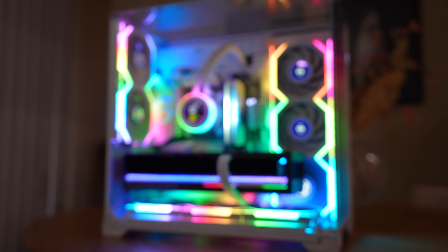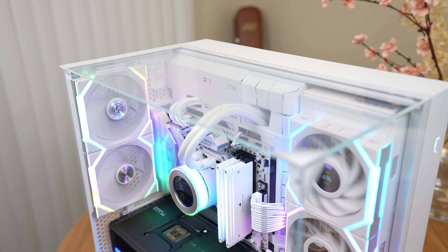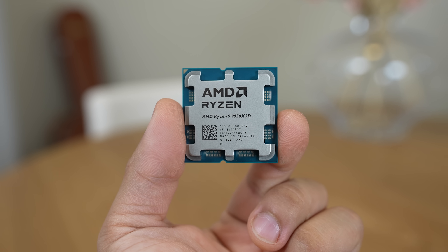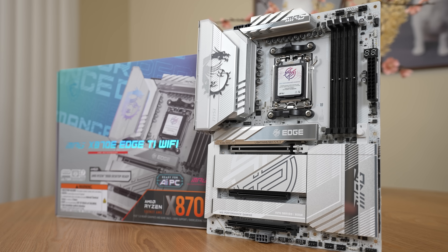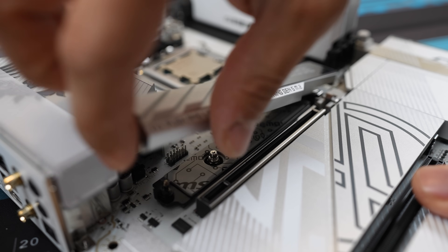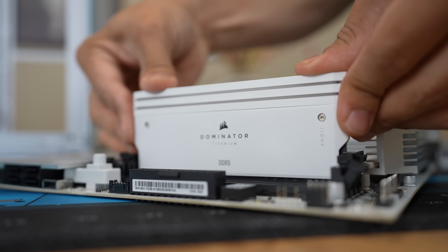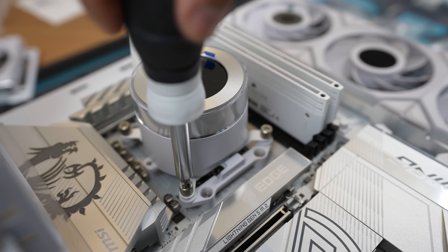I can't stop using Lian Li cases because they're so beautiful and well-optimized. The O11D Vision with the PCM on that glass top panel looking fresh. The CPU is an AMD Ryzen 9 9950X 3D — the new hotness — 16 cores and 32 threads, now with 3D vCache for extra performance. The motherboard is the MSI MPG X870E Edge TI Wi-Fi: fully loaded with Wi-Fi 7, 5 gigabit Ethernet LAN, and USB-C ports at 40 gigabits per second. Storage is a Corsair MP600 Elite 2TB M.2. We've also got 64 gigs of Corsair Dominator Titanium RGB DDR5 at 6000 speed. Cooling the CPU is Lian Li's latest HydroShift 2 LCD — an absolutely gorgeous 360mm liquid AIO. This cooler is BYOF, so I'm using Lian Li's new wireless UniFans.